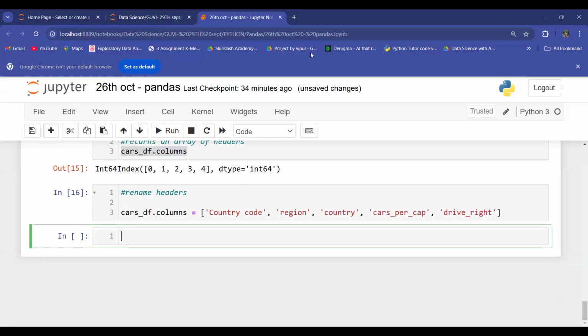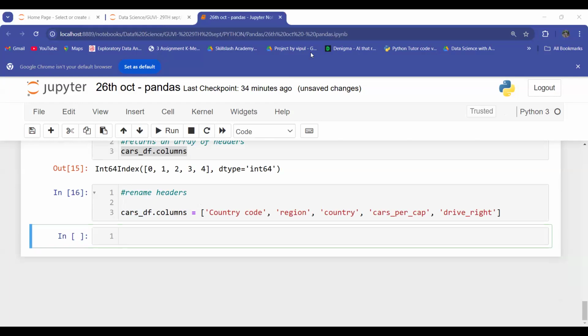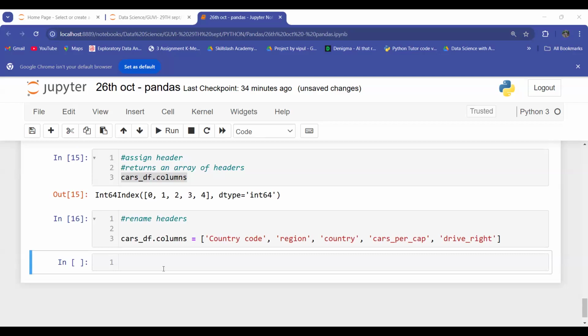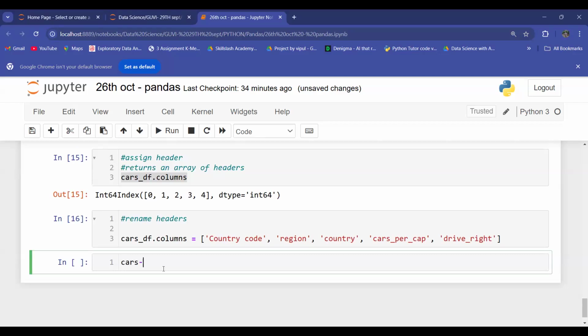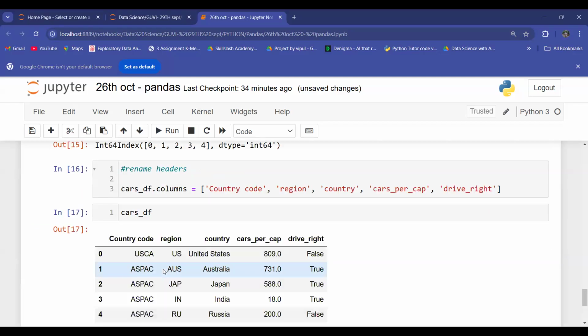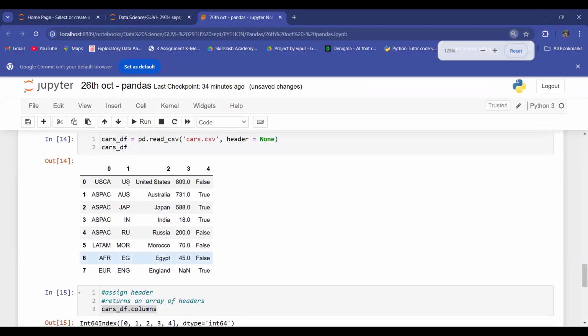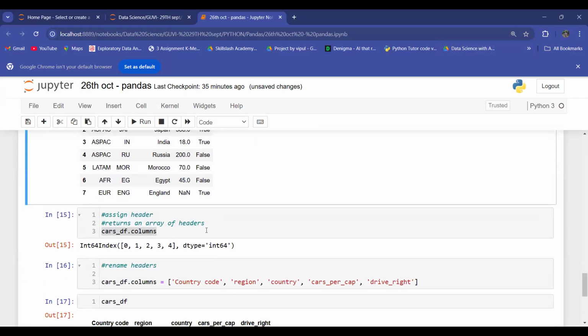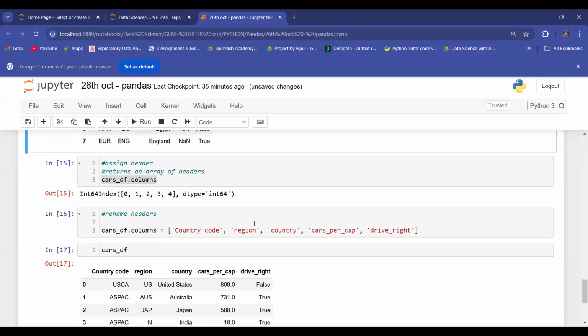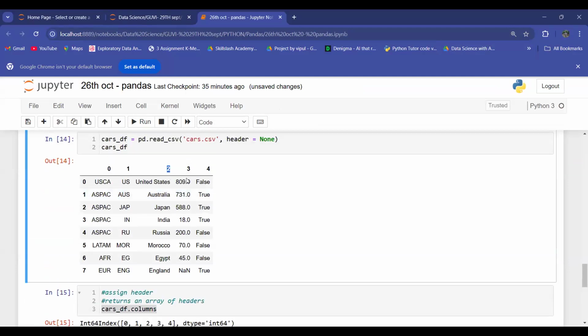Fifth column is cars_drive_right. Cars_df. Now I have just assigned the column names: country code, region, country, then cars per capacity, and then drive right.